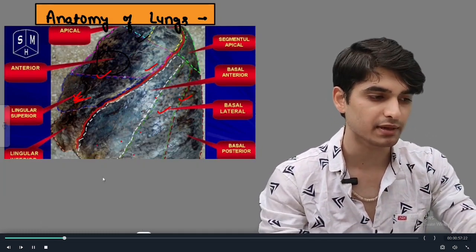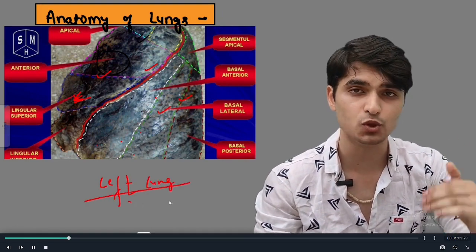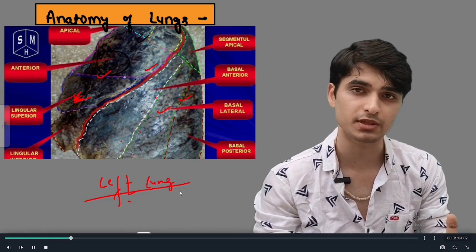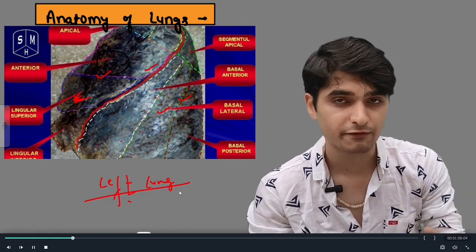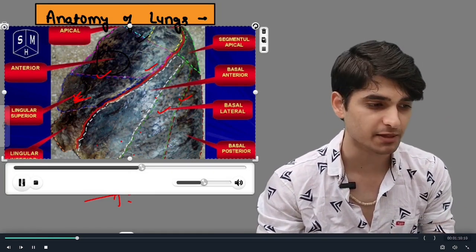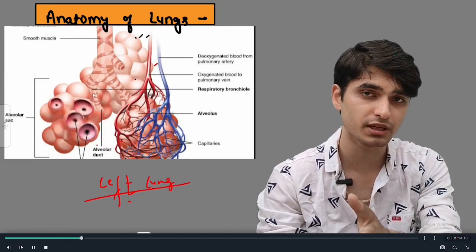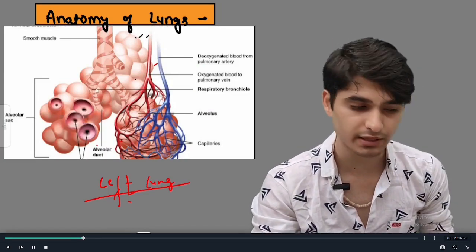The upper lobe of the left lung is having apical and anterior posterior segments, along with which we do have lingular superior and lingular inferior segments. Okay, and with respect to your lower lobe, we do have 5 segments. First one is your apical segment, and anterior, posterior, medial, and lateral segments, right?